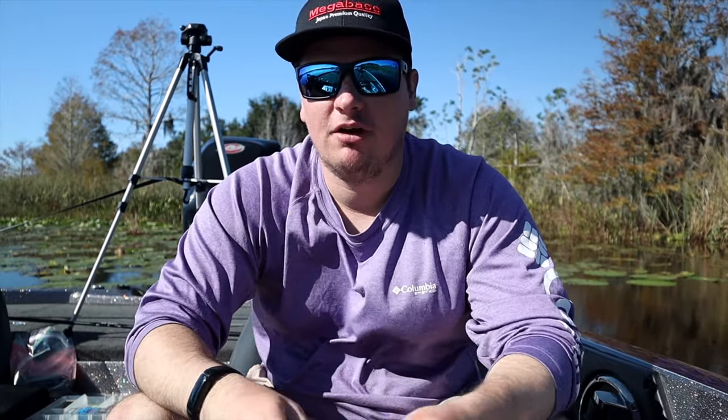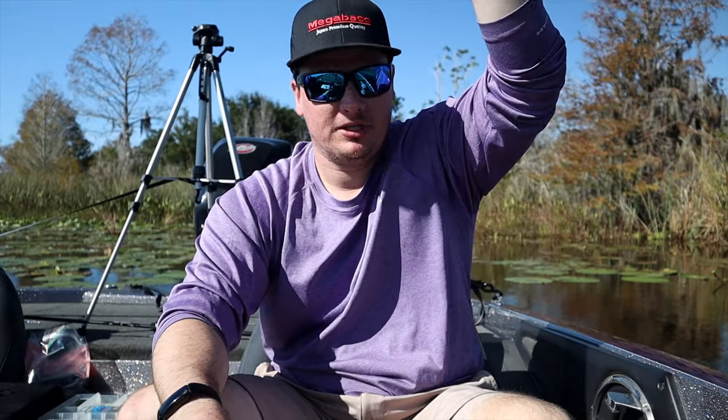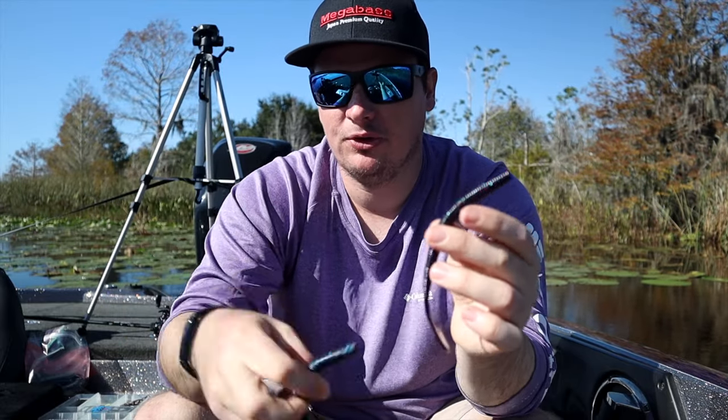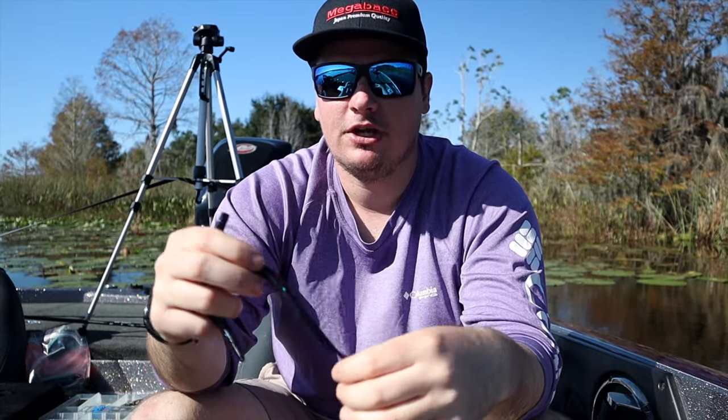Some of my other bait selections include a beaver bait or a rage bug, where you're actually going to flip heavy cover on a heavier weight — a one-ounce or two-ounce weight. You need very heavy weights down here in Florida because the vegetation and places these fish live can be so thick that you can't even get a two-ounce weight through the cover sometimes. You'll have to throw it way up in the air and let it fall back down through. That is more of a cold front thing — when you get a cold front, these fish will slide up into heavy cover. Dark colors are key: I fish black and blue, June bug, or June bug red. The only other color of Speedworm I like to throw is called Sun Gill — it imitates golden shiners and bluegills really well.